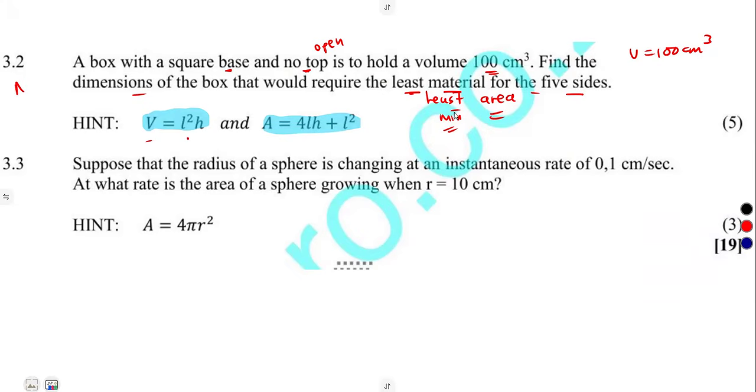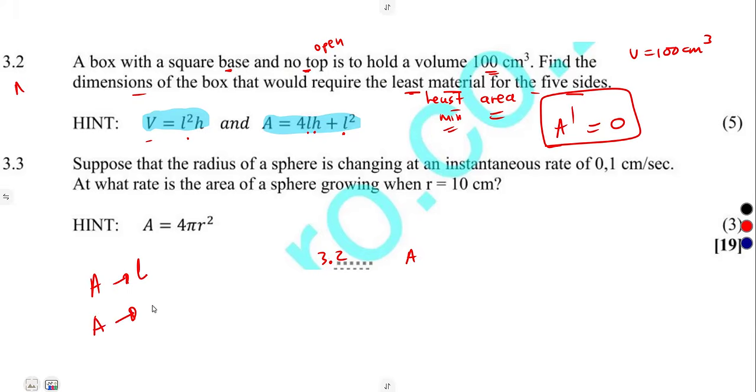So what is going to be the least area? Our area is given, guys. For us to have the least area, we need the first derivative with respect to area to be 0. But that must be in terms of one variable. Our area is given in terms of L and H. You're supposed to get rid of one letter here and have it in terms of one variable. So it is either we have our area in terms of the length, or we have our area in terms of the height, so that we can have the derivative.